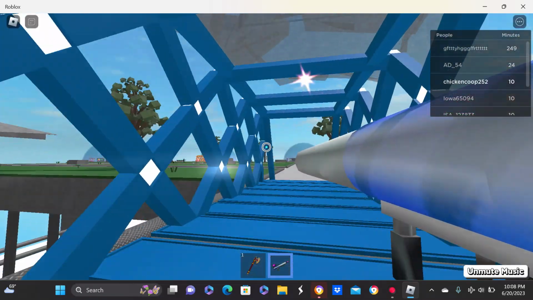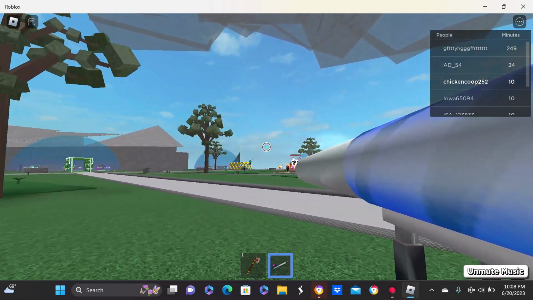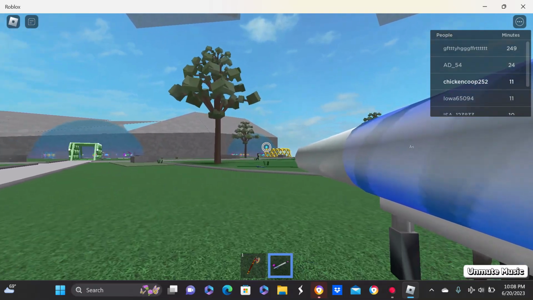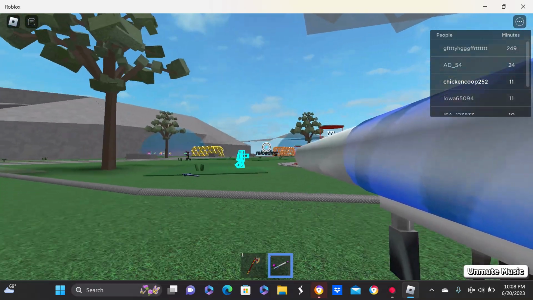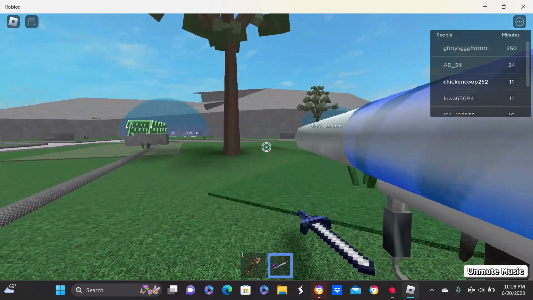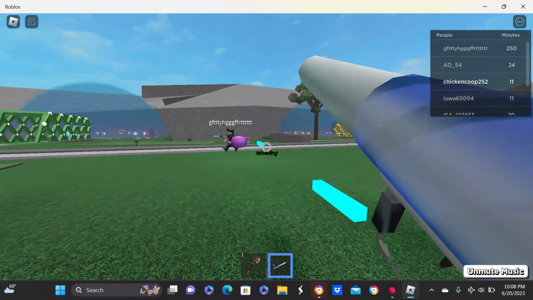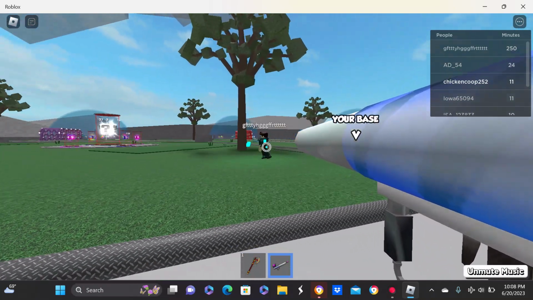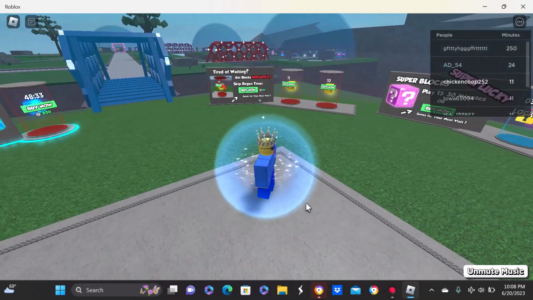Okay, I'm fine with this one too. This one's okay. Not gonna be the greatest. Okay, you gotta stand still for it, I see. Who shot that? Well, that weapon's OP, okay? That weapon's way too OP.